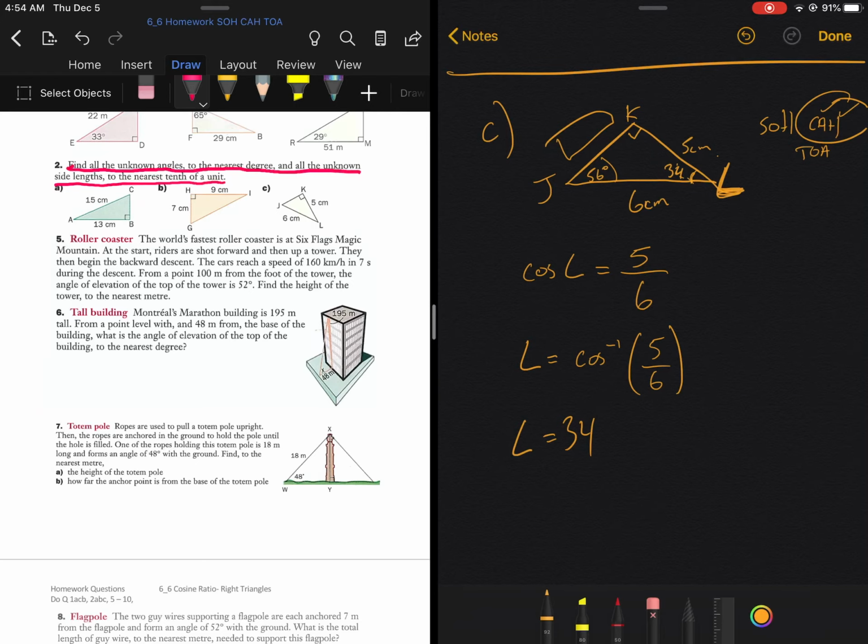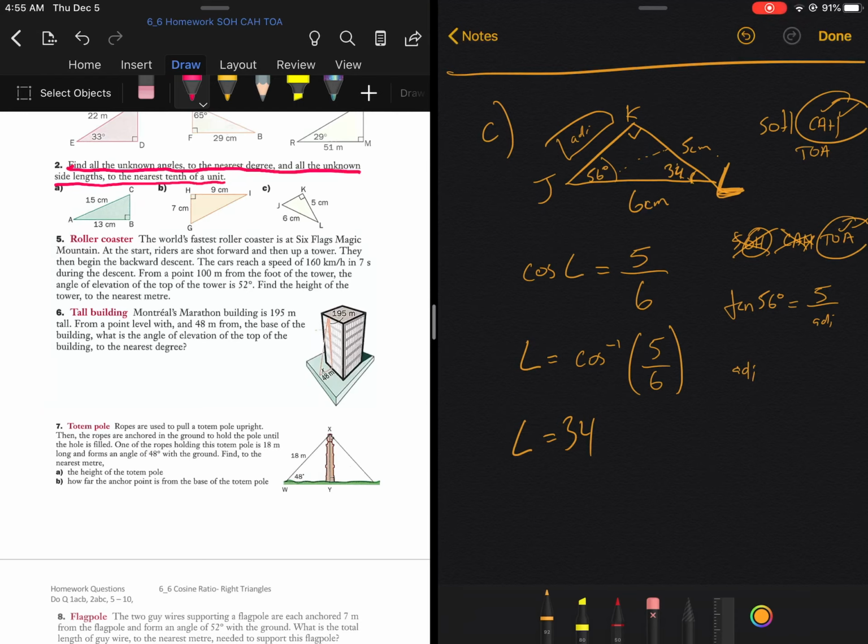56 degrees, and our adjacent is going to be unknown. We're going to want our adjacent to 56, and opposite is 5. So we're going to use, look at SOH CAH TOA. We need opposite and adjacent. No, not working with hypotenuse. Opposite, adjacent, yay. We're going to use tan. Tan of 56 degrees equals opposite 5 over adjacent.